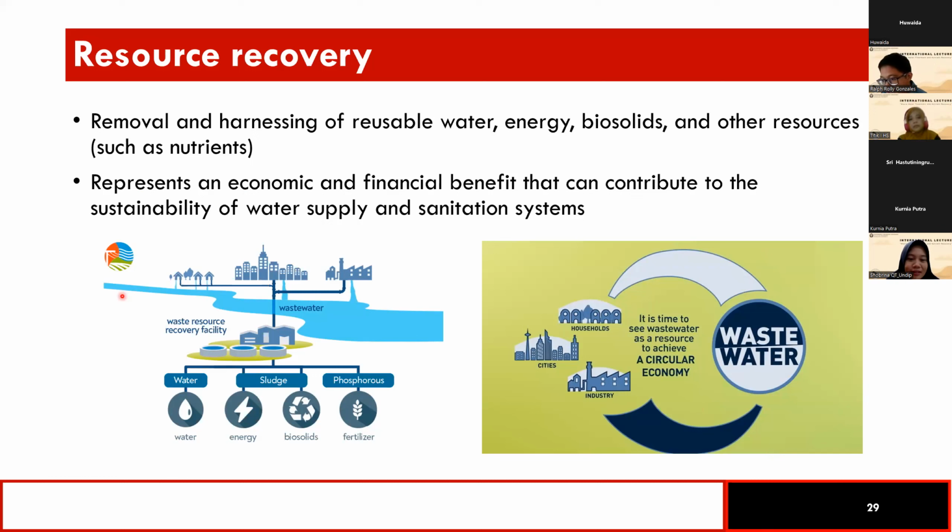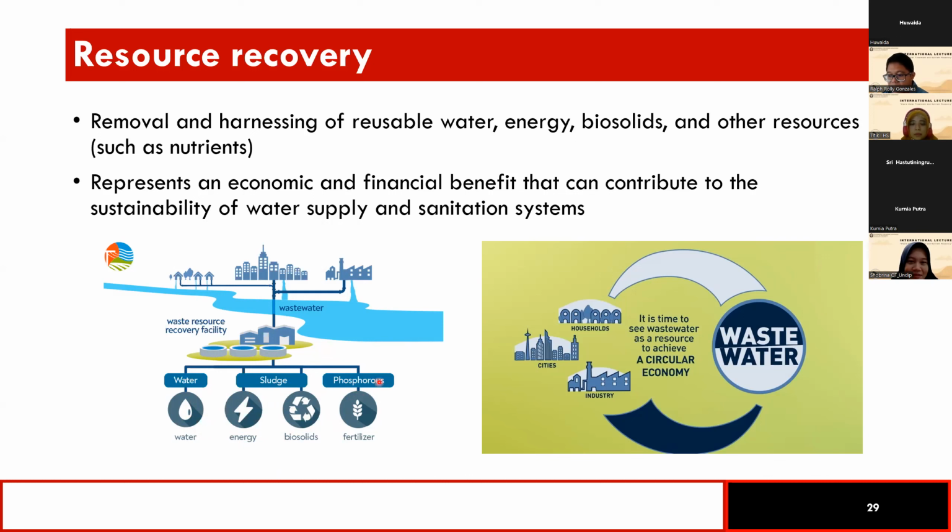So we have here the wastewater coming from the houses, the factories, and the industries, and it goes through the wastewater recovery facility, where inside there is membrane technology. And afterwards, after the membrane technology, we are left with concentrated waste. And from this waste, we can get water, we can get energy and biosolids from the sludge. This was already explained earlier in the anaerobic membrane process.